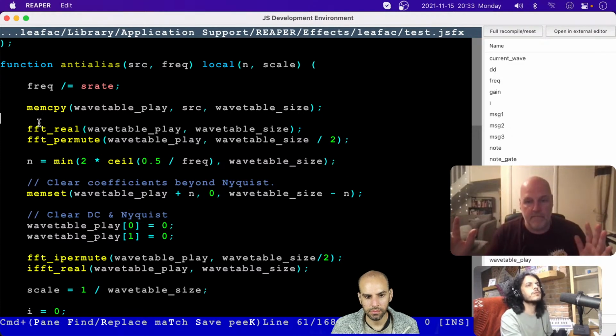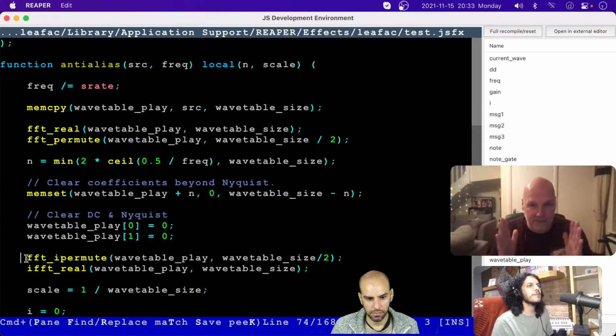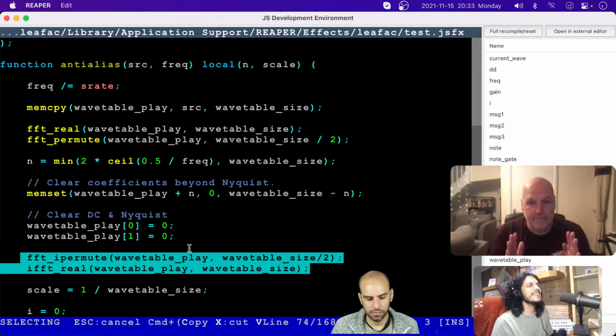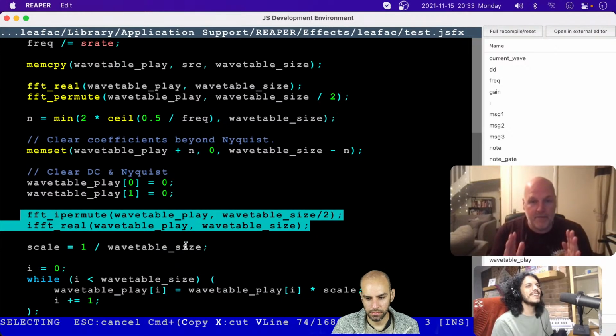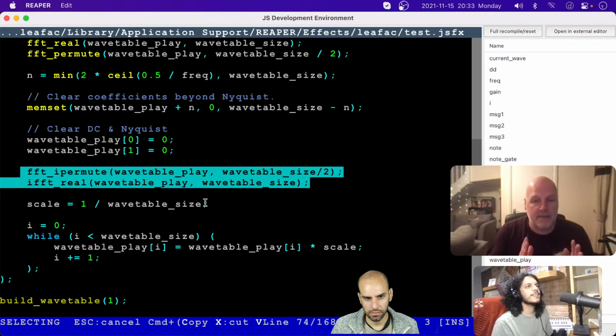Then if we zero out all of the frequencies beyond Nyquist, and then convert it back into a single cycle wave domain, the way that works out is that we'll now have a wavetable that is anti-aliased, that has no frequencies reaching out beyond Nyquist.